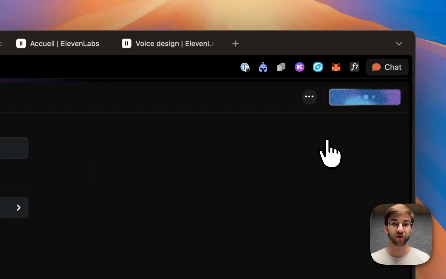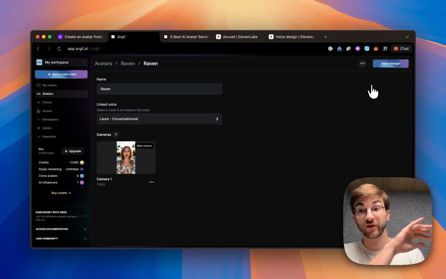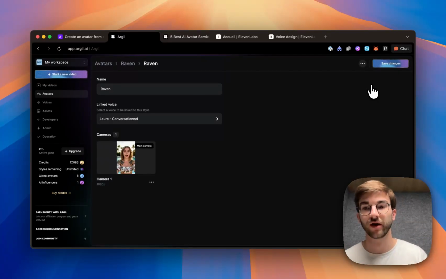And we'll probably add very soon a button that allows you to apply this voice to all the different styles of your avatar. That's done by default, but you might want to be changing those when you discover a new voice, or a better one at least. So that's it for the voices and the settings.